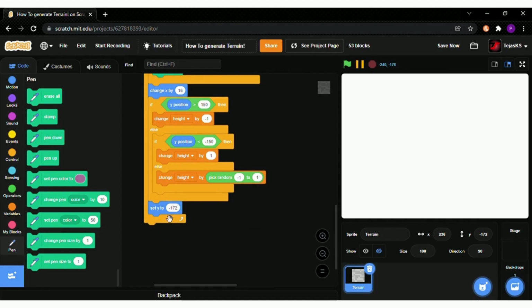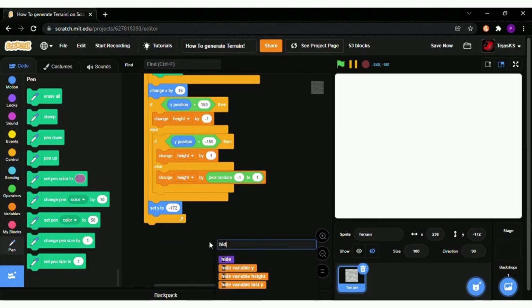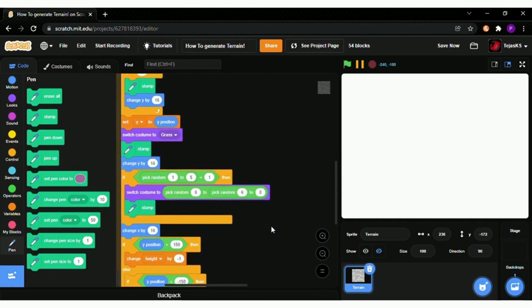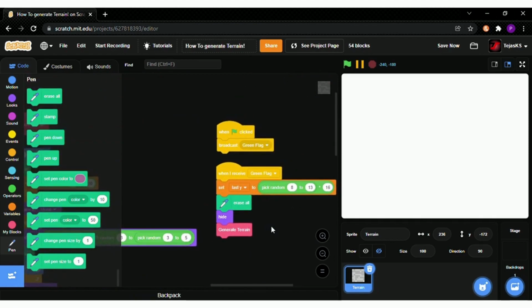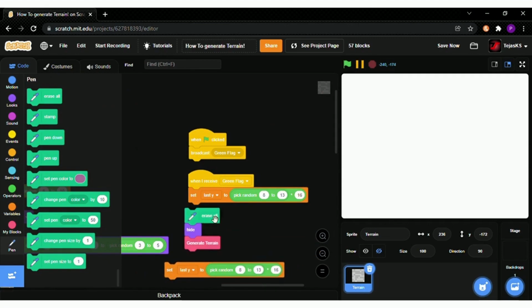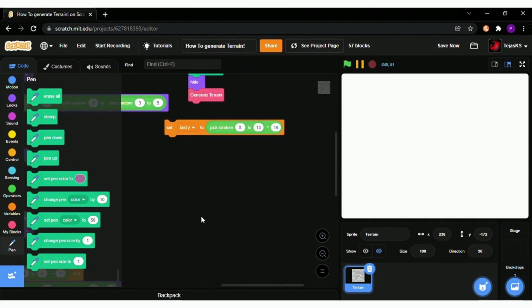Set y to -172 again, and in the last height, and after that set last y. Put it in the NB.